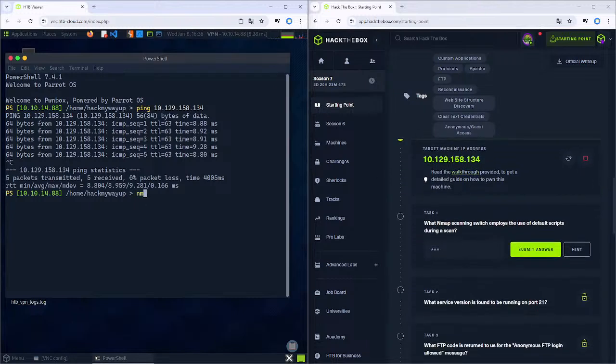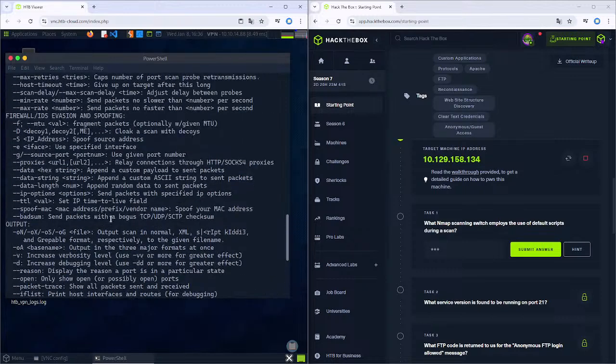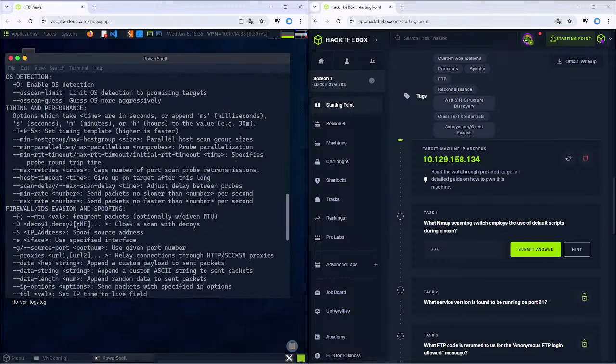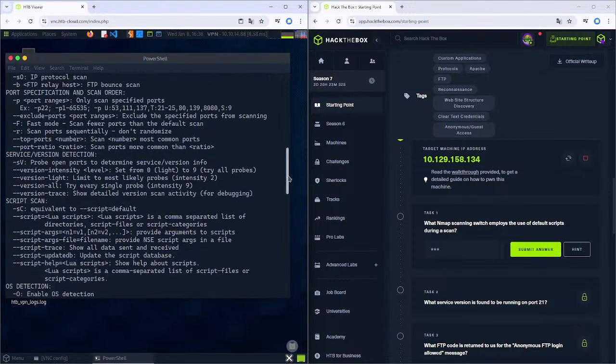So let's now do an nmap scan, and it wants us to use the default scripts. So we're actually going to do -h to view all of the commands, because I'm not sure what the command is for the scans. Let's look at that. We got script scan here, it's -sC. Alright, good to know.